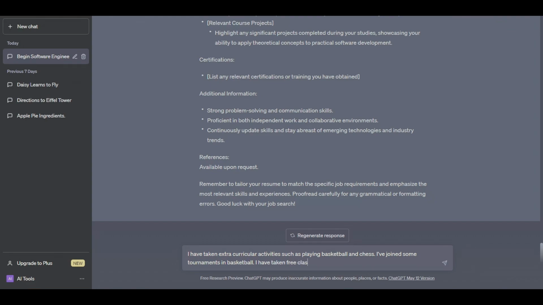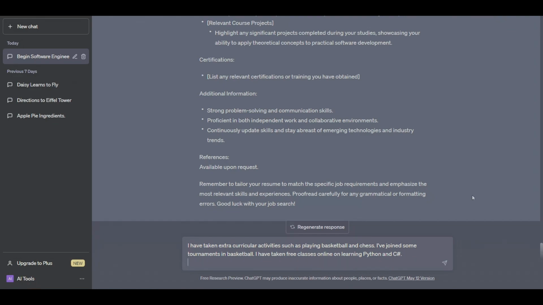Free classes online on learning Python and C#. Then say I took a 2-week internship learning about using Maya.